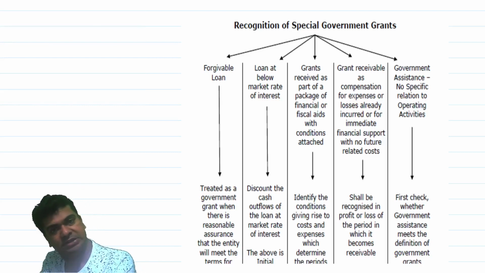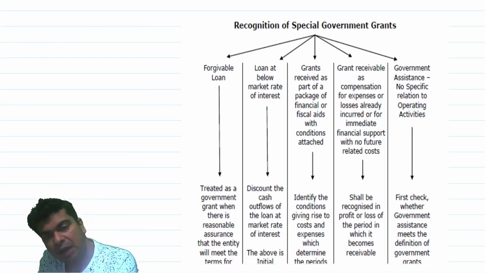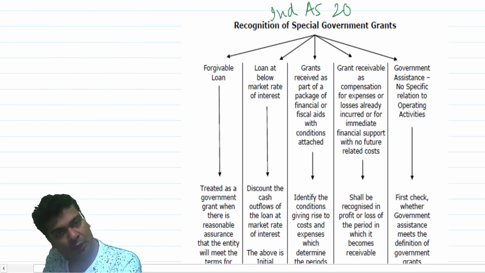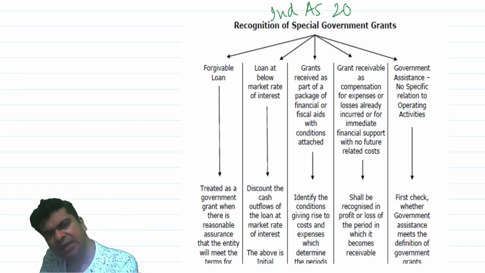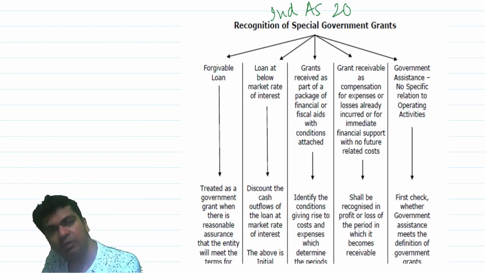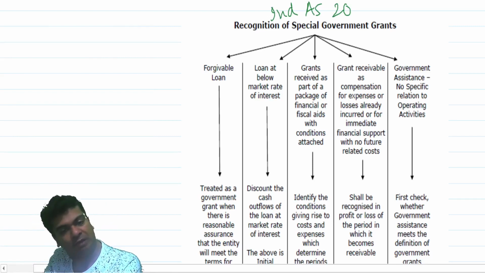What we discussed till now, you can definitely find parallels with respect to that in our Accounting Standard 12. But now we are going to discuss something which is exclusively a part of Ind AS 20. We don't have these issues in Accounting Standard 12. And this is what will basically increase the scope of Ind AS 20. There are certain specific types of government grants, which I am referring to as special government grants, and we would like to know how those government grants are going to be treated. There are 5 elements over here, and that is what we'll be discussing one after the other.